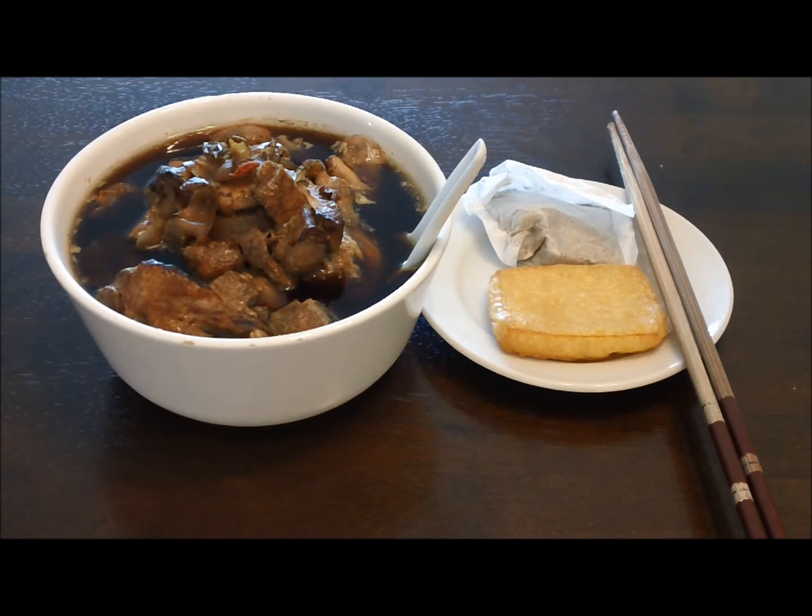Well, I trust that I've presented and shared with you this lovely dish, chicken Bak Kut Teh. However, if you have any special dietary or health requirements, please take liberty to add or subtract ingredients or the quantity thereof in faith and in prayer. Otherwise, do consult a spirit-filled doctor or physician for a professional opinion.